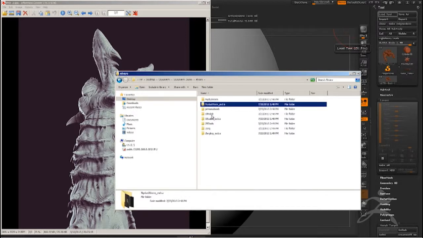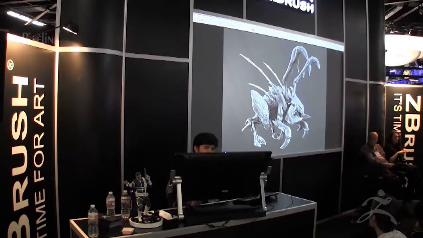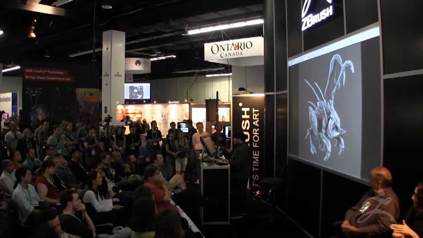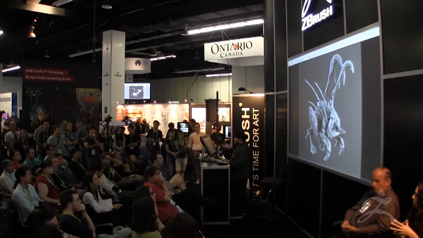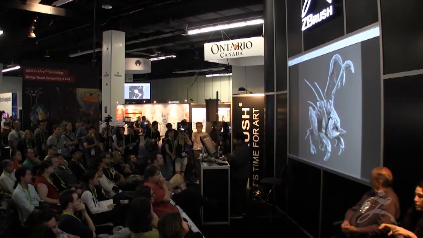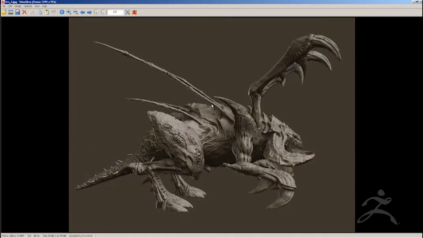Here's the cert. This model was particularly fun because I grabbed the model that they had from in-game, and that had a very basic concept, and most of it I got to model and concept myself. So that was a fun part. It was a little more creative to sculpt.